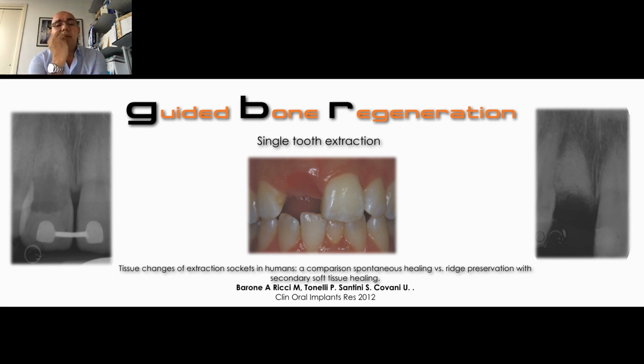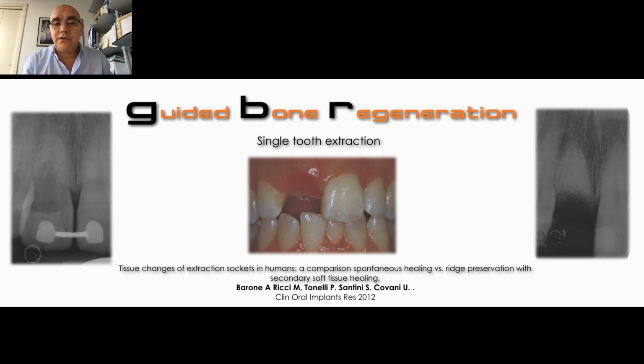It was a case that you can see had a very large internal resorption. So I had a chance to think of what the treatment plan was. And the treatment plan, upon looking at the CBCT, was to extract the tooth and do ridge preservation. Ridge preservation in 1999 was not a common procedure to do. It became a common procedure only later on. But I think at that time I was already using growth factors, PRP, and I decided to extract the tooth, put in a bone graft that was hydrated with PRP, and I wanted to have a healing like the one that you see in the center.